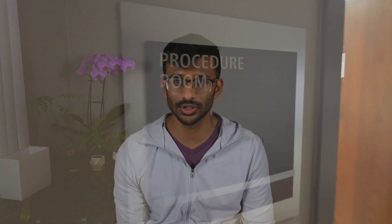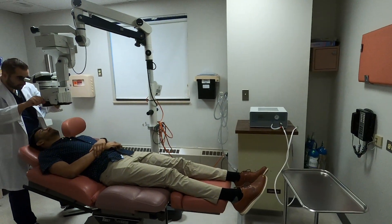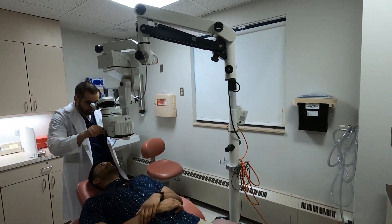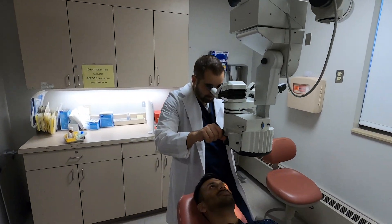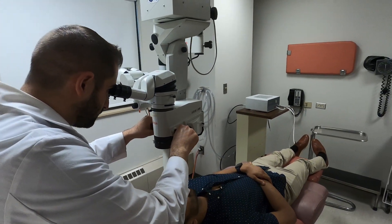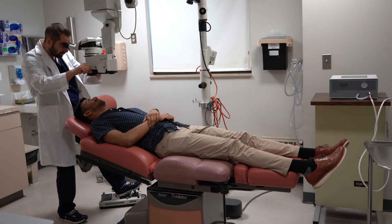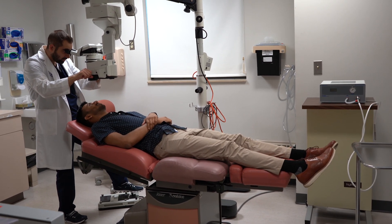A couple features of our clinic include a procedure room. Our procedure room is where we perform cryo-retinopexy, and we have the opportunity to perform minor plastics procedures including chalazion excisions to lid laceration repairs. In addition, our procedure room features a surgical microscope that we can use for procedures requiring ophthalmic anesthesia. For patients with conjunctival lacerations, we bring them back to our procedure room instead of taking them to the operating room, which is quite advantageous for patients.